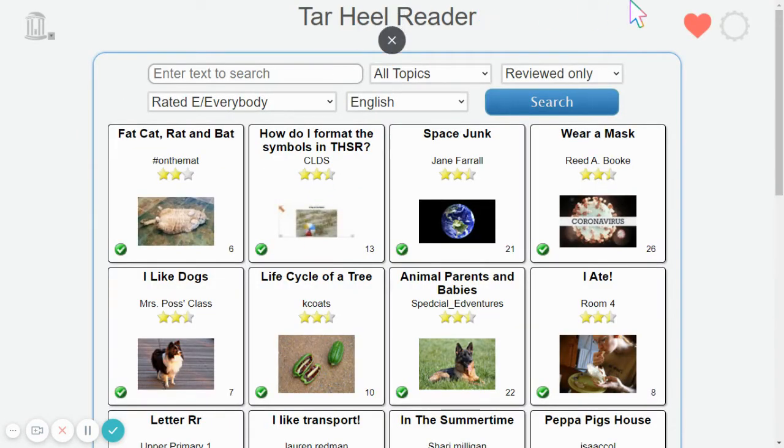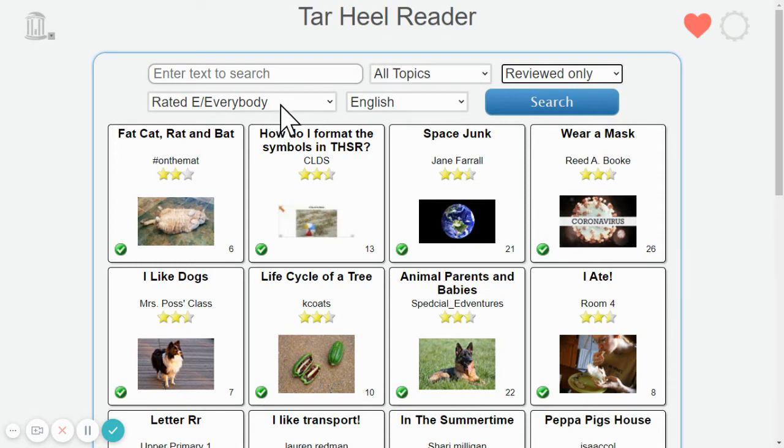From here, we end up on our page finder. We want to narrow our search, and we have a few options at the top that will help us do so. If we know a specific topic, we could enter it into the search menu. We can narrow by category. We can also choose reviewed only if you want to see books that others have read and rated. The reviewed books are indicated on the front page of the book with the yellow stars.